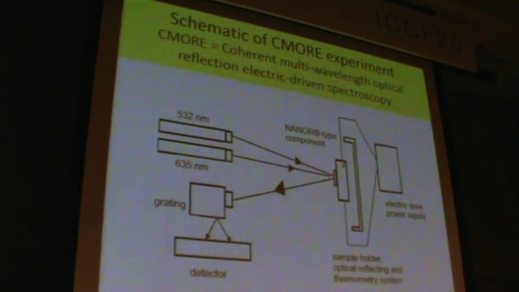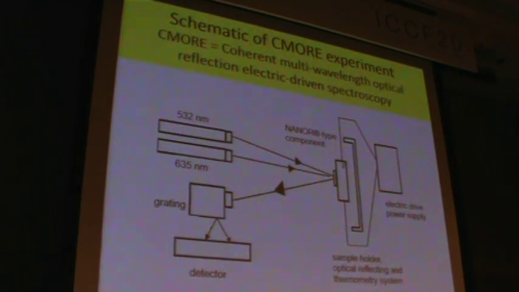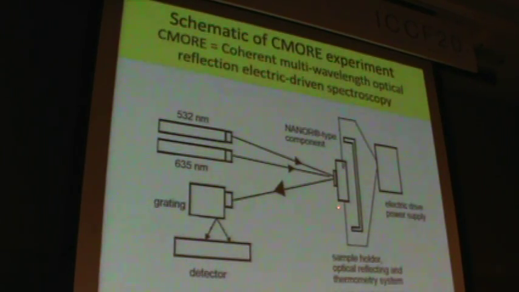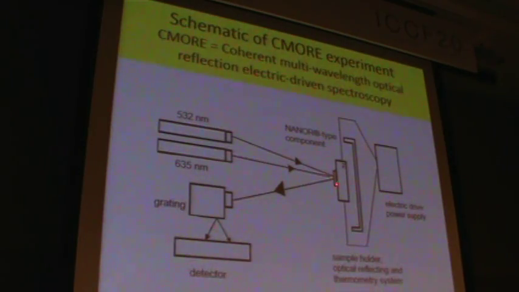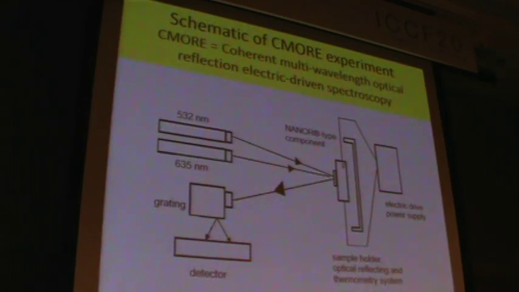Here's Mitchell's setup. He has a strong laser at 532 nanometers. It's around 150 milliwatts. He has a weak laser at 635 nanometers, around 2 milliwatts. The idea of the weak laser is to give a calibration line in his spectrum. In his paper, he didn't say what kind of lasers these are. I think they're diode lasers. This may be the world's only diode Raman measurement. Targets are here. The beam comes back, hits a grating, goes to a detector.